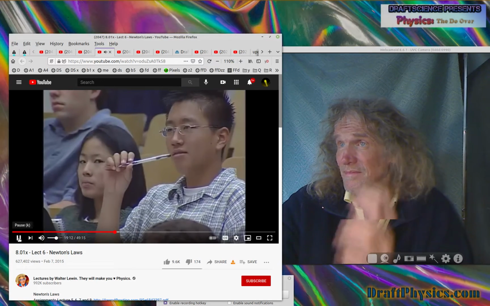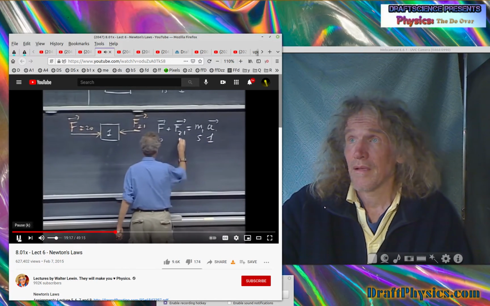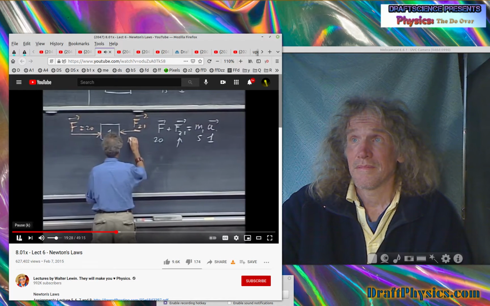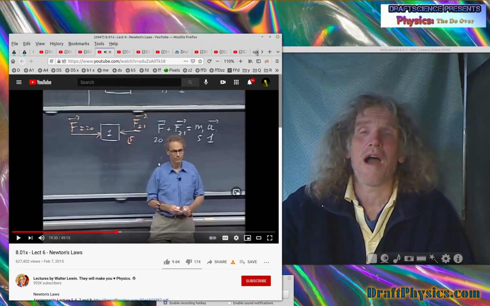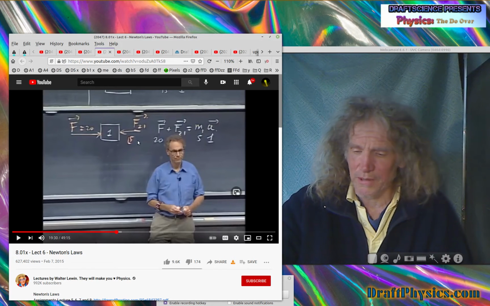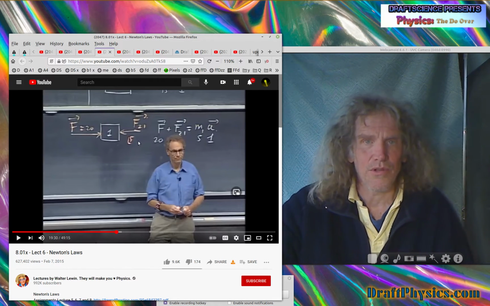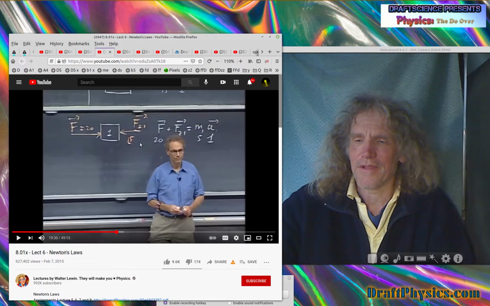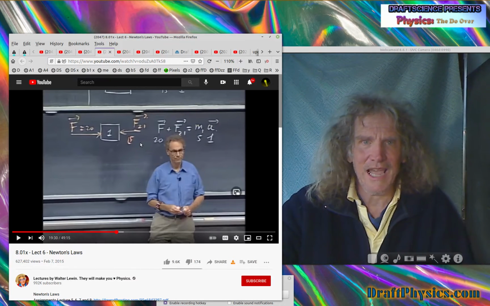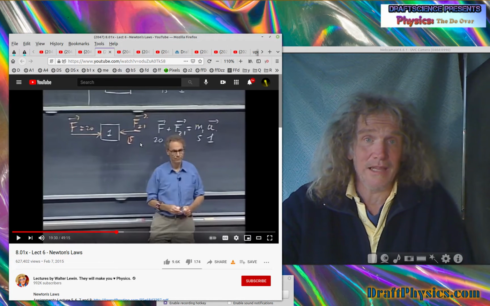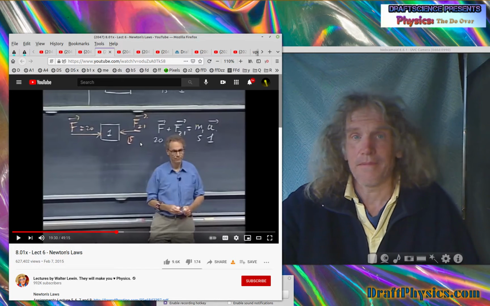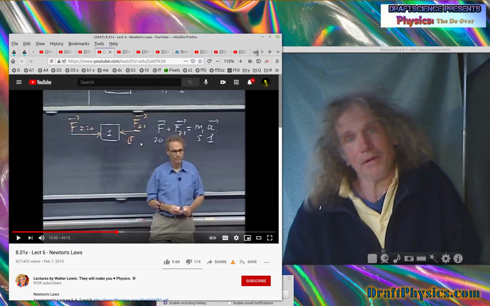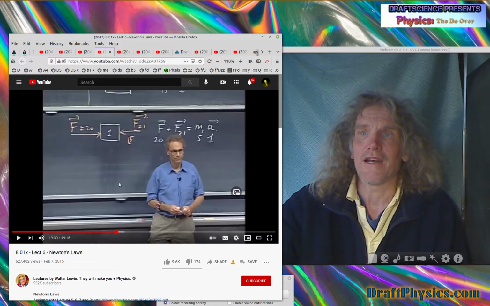F is mass times A. This is 1, this is 5, this is 20, and so this one, you can already see, is minus 15. F21 is in this direction, and the magnitude is exactly the same as F12. So there is no opposite. Again, the paint bucket you're pouring paint into does not do anything to you. You gave away your paint. That's all that took place. So just understand, the action doesn't cause a reaction. The reaction is that you made the action, and you have now changed yourself. If I cut my arm off, I gave away my arm. I don't have an arm now. Now I'm going to be biased on this side, I'm going to lean this way all the time. There's no need for anybody to hit me with another arm.